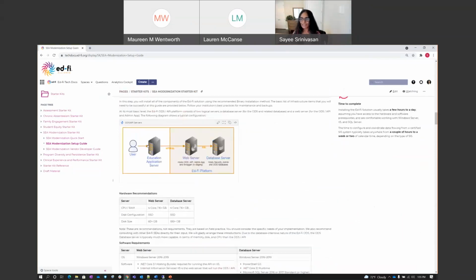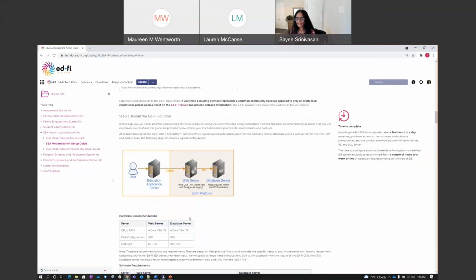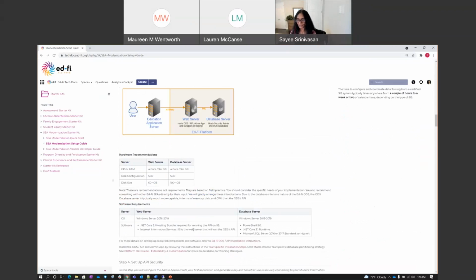And coming to the installation of the Ed-Fi solution, there is a specification on the recommended environment specs. We've provided that in here, so that's available. For this session, we're going to be focusing on the year-specific installation. You may be asking the question, what does that mean?